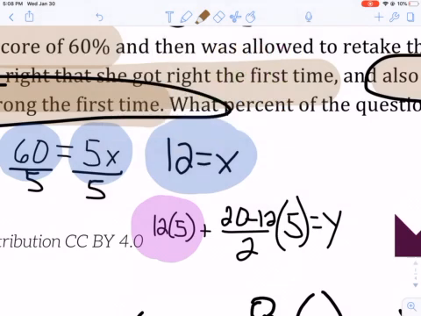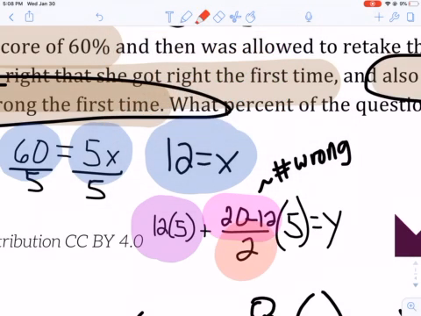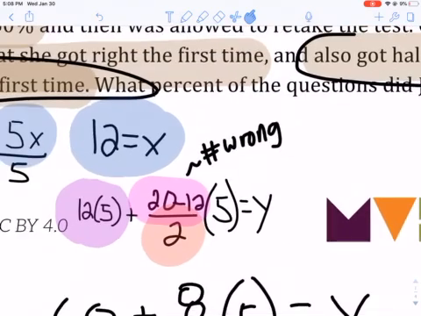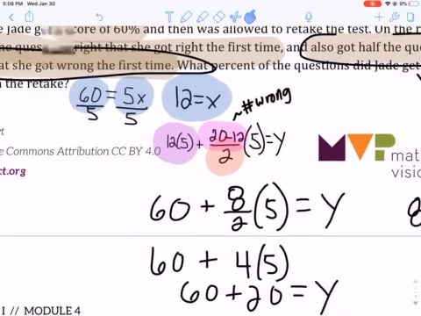half of the questions she got wrong the first time. She got them right this time. So I knew we had 20 questions the first time. I took away the questions she got right, because that would represent the number wrong. And then I divide it by 2, because that would represent half of that. So that's half of the questions she got wrong. And then I multiply it by 5, because I'm earning points for the ones that she gets right. Because ultimately, the number she got wrong divided by 2 tells me the half that she got right. Multiply it by 5, and that's how I solved this.